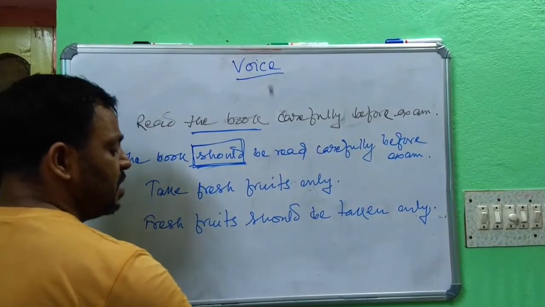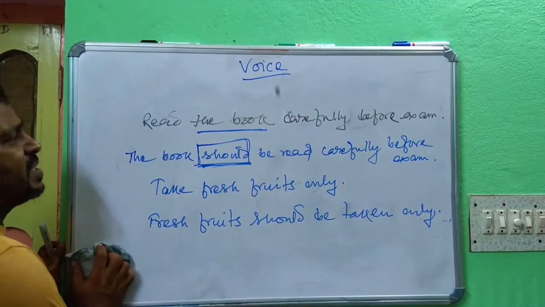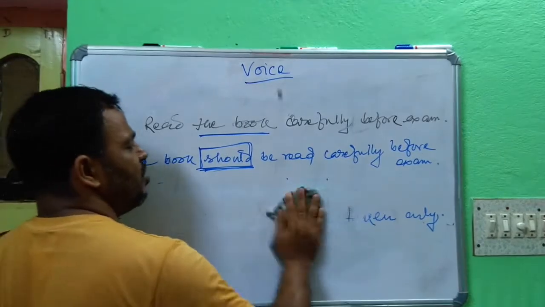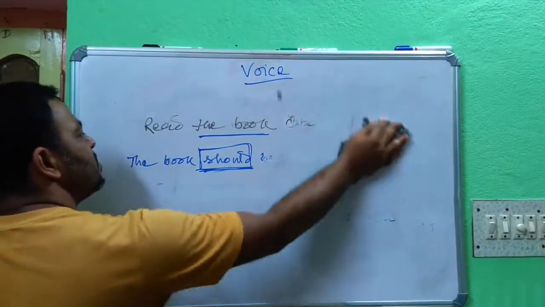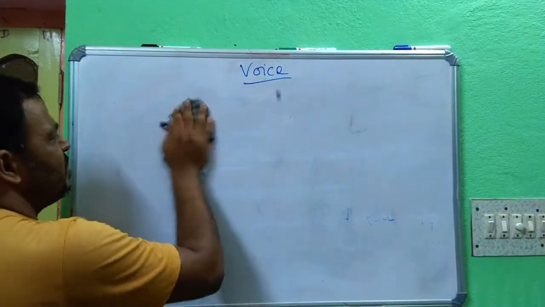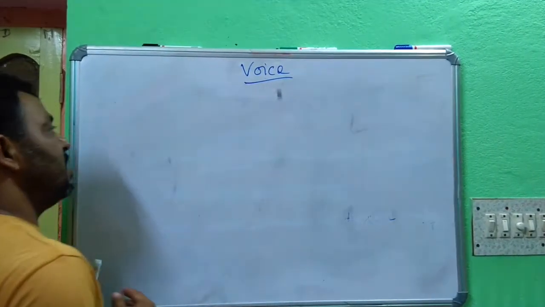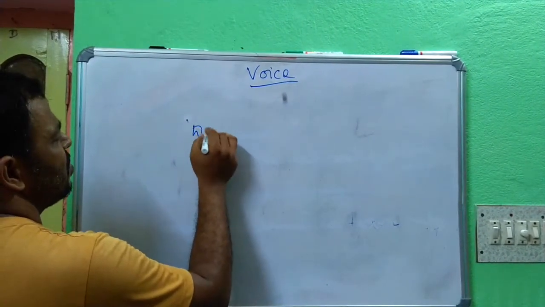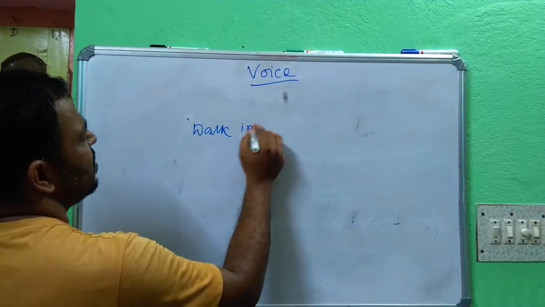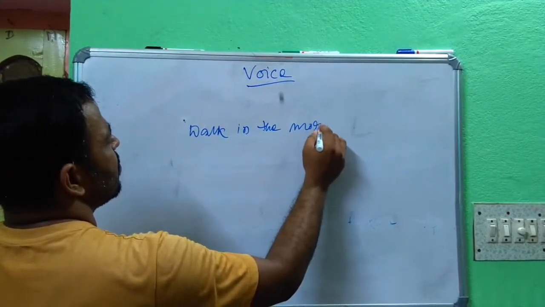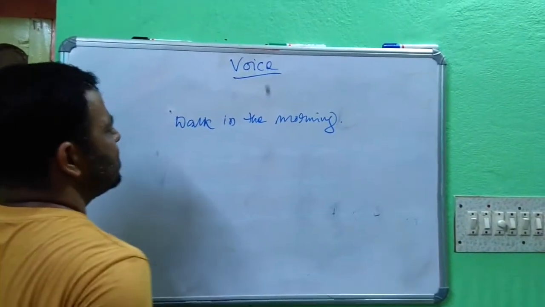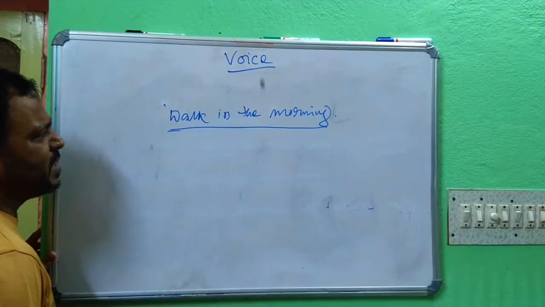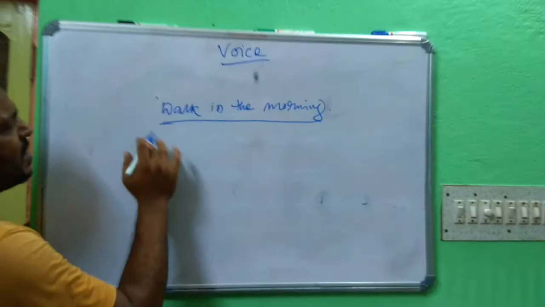But where there is no object, generally an intransitive verb, that means the verb that does not take an object, cannot be changed into passive voice. However, if the sentence is in imperative mode, it can be changed. Suppose the sentence is: walk in the morning. Generally, it may be an advising mode. As there is no object in the sentence, you should use it like this.